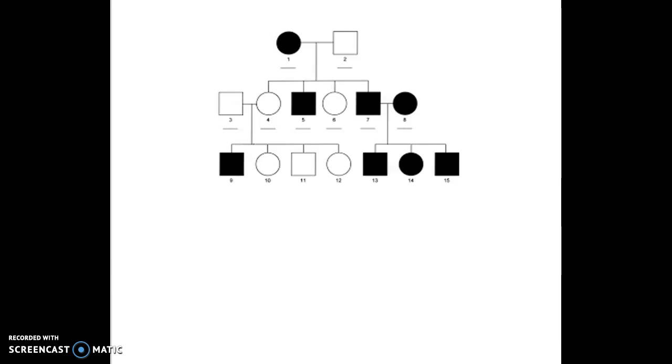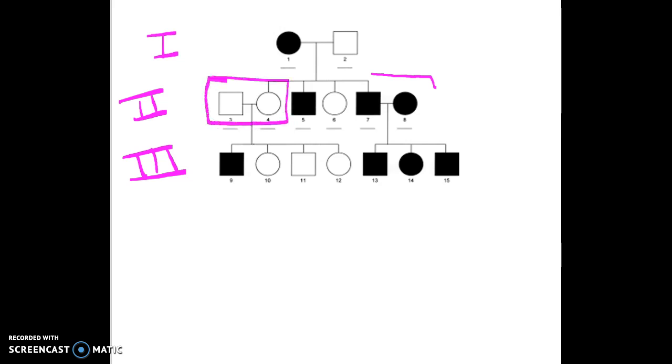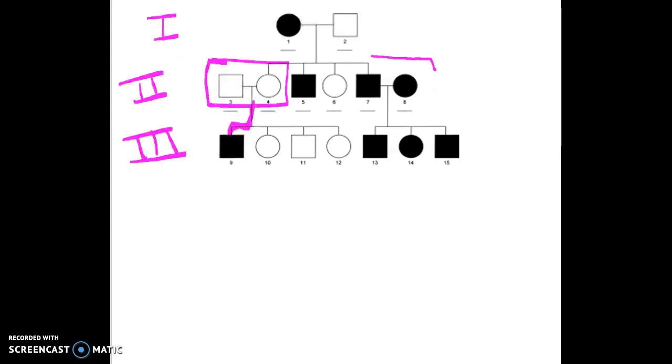Again, we're going to see the same thing. We've got generation 1, generation 2, and generation 3. Again, I like to scan through and find parents who do not have this characteristic but do give rise to a child that does have it. Sorry about that, I paused. This was not what I wanted to show you, but we'll go through it anyway.